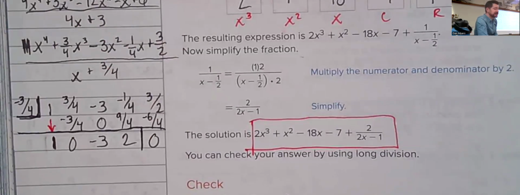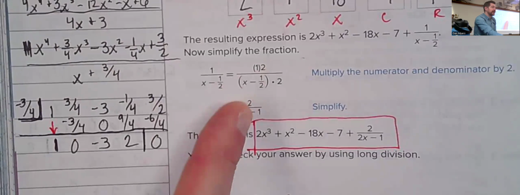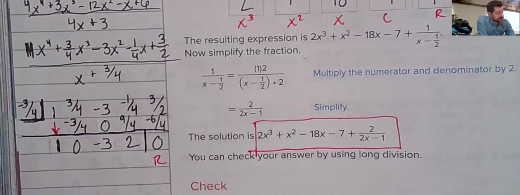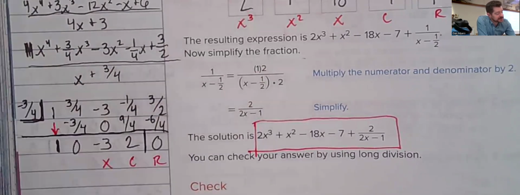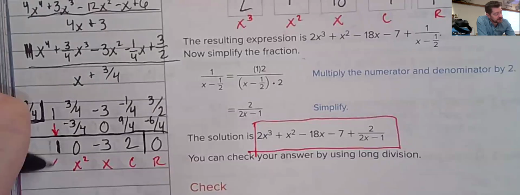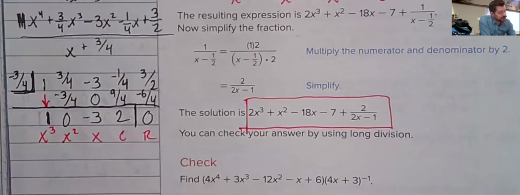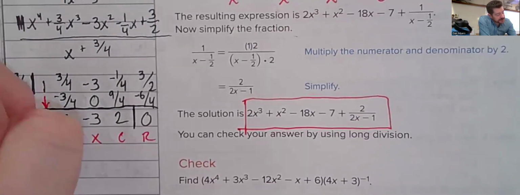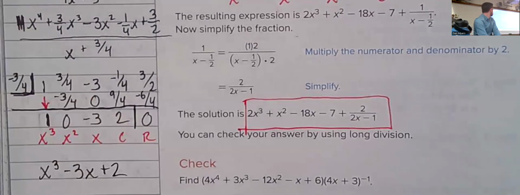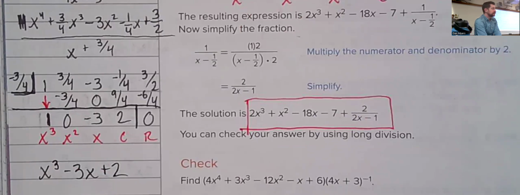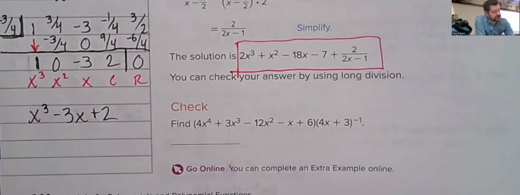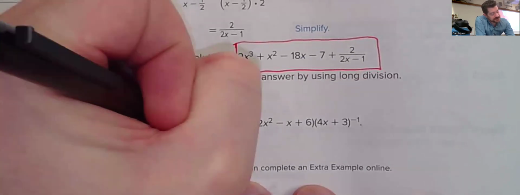No remainder, which means we don't have to mess around with multiplying the remainder by 4, because that's what we would have had to do. So remainder, none. Constant term, 2. Linear term, x. Quadratic term, 0. Cubic coefficient is 1. So the answer for this one should be x cubed minus 3x plus 2. That one ended up not being too bad just because we didn't have to convert anything with a remainder, but that is what we end up with there. So x cubed minus 3x plus 2.